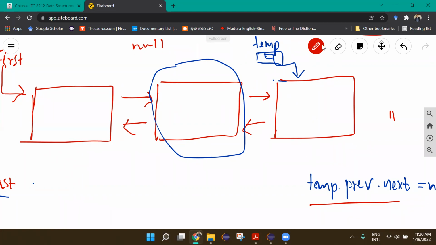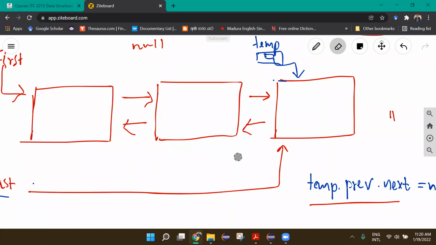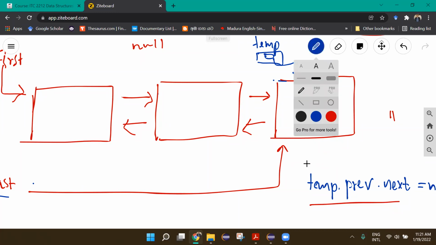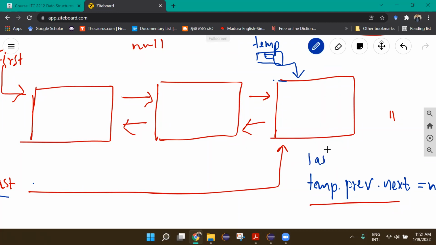So temp is assigned with the last. Then we can do something. Last can be assigned with temp dot previous.